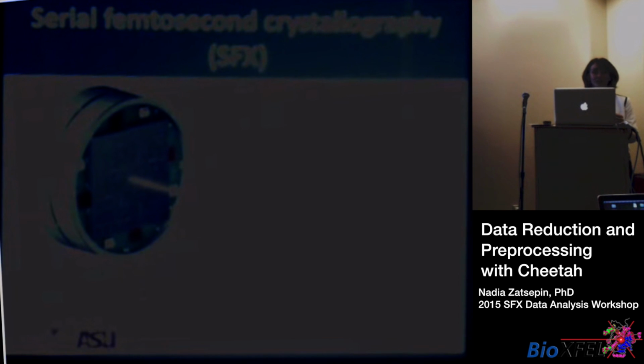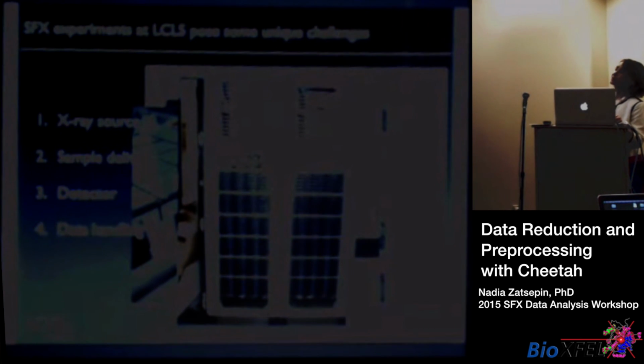How do you deal with these kinds of intense flashes, 10 to the 12 photons, or however many millions scattered? How do you deal with that and read them out quickly enough, with sufficiently high dynamic range, at 120 hertz? This kind of intensity completely obliterates your sample. But by the time you have read out the diffraction pattern, a new crystal has arrived in the interaction region, and a new X-ray pulse is about to arrive. So this is how we outrun radiation damage; we don't avoid it, we just don't care. We cannot measure the radiation-damaged sample. So this poses some unique challenges.